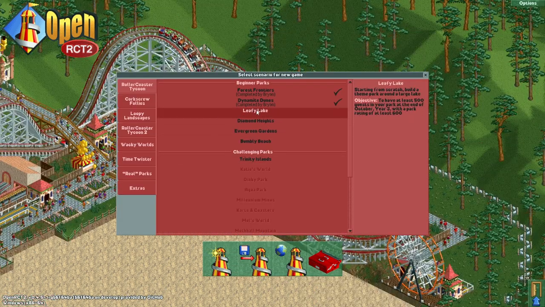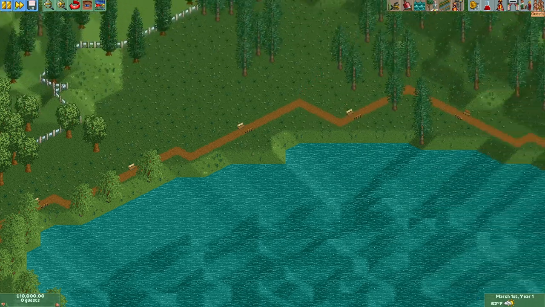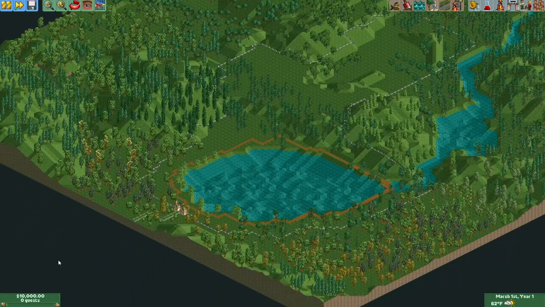Next up on our list of beginner parks, we have Leafy Lake, where the objective is to have 500 guests in the park by the end of year 3, much like the previous scenario, but with a slightly smaller requirement for guests. And this is, well, we have a decently sized park.